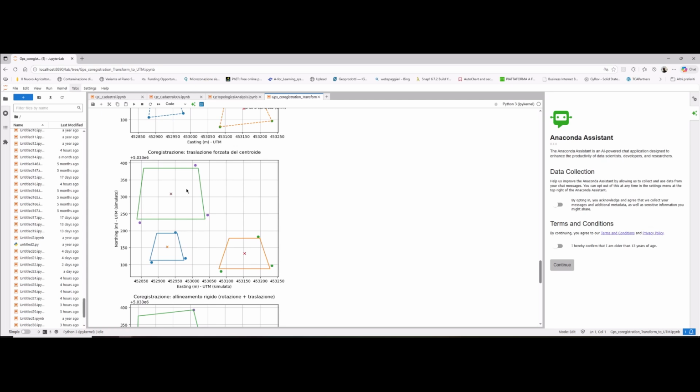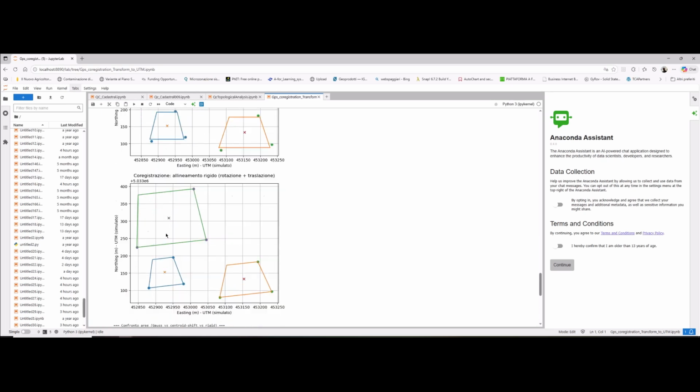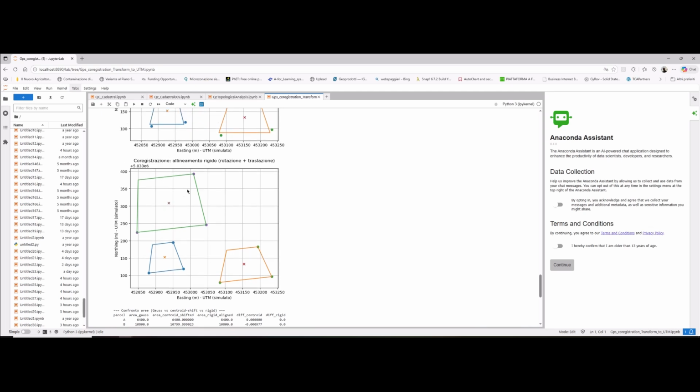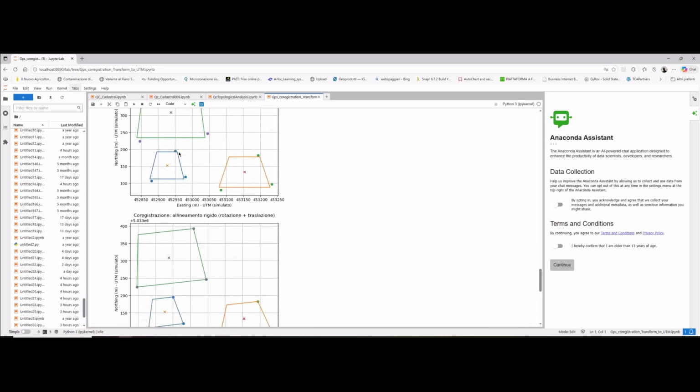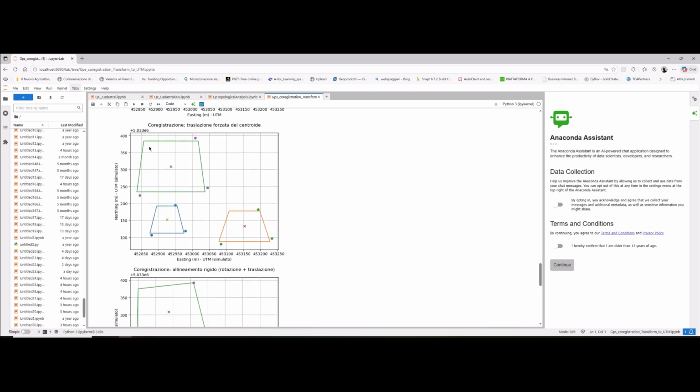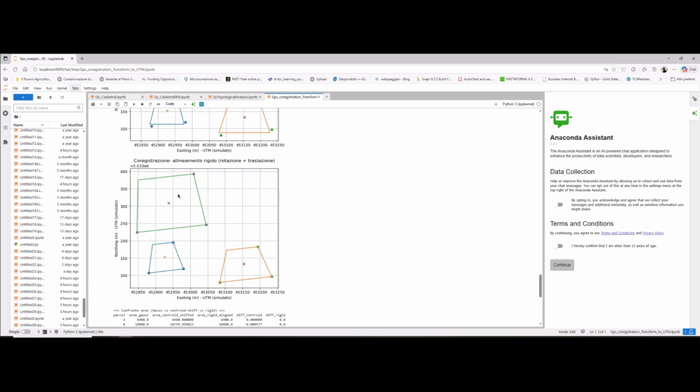When the code works, it puts the centroid in the correct position, and after it applies the rotation and the translation, but it doesn't make any deformation of the area.